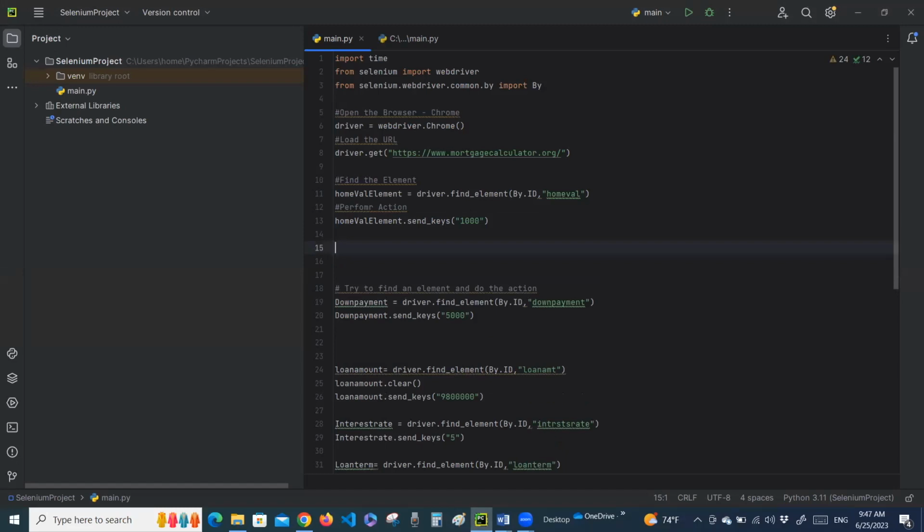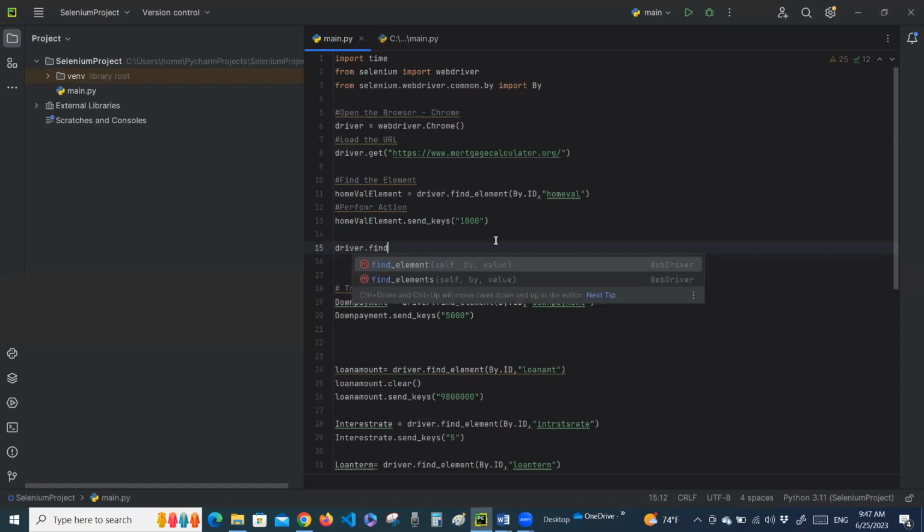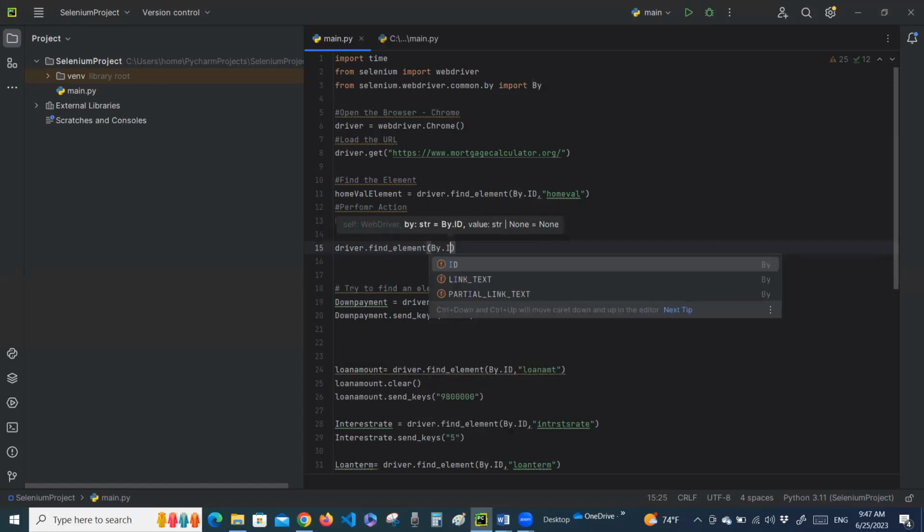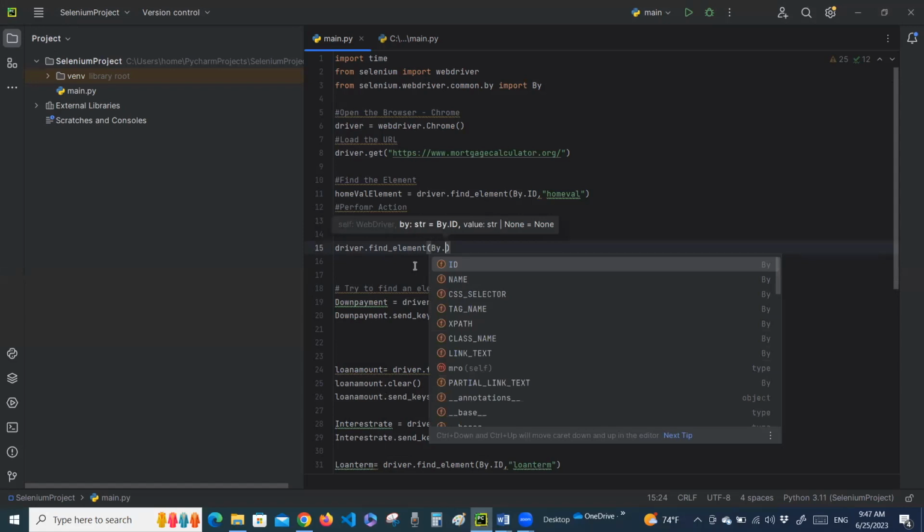First you need to find the element. Driver.find_element, By dot, and you can see the different locators: ID, name, CSS selector, tag name, XPath, class name, link text.